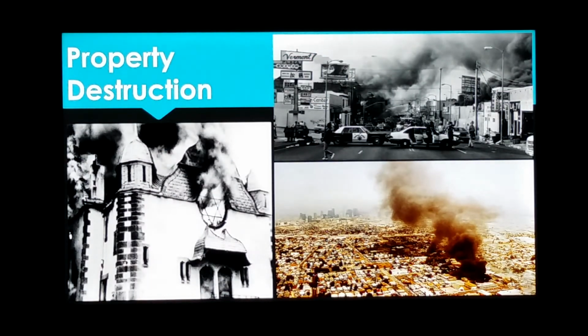All right, property destruction. Here's the open type. We've got the Kristallnacht on the left. On the right, we've got the LA riots of 1992. There's lots of great documentaries on that, but I know LA 92 is on Netflix, so you can watch that one as well, if you'd like.